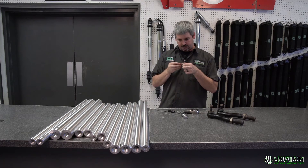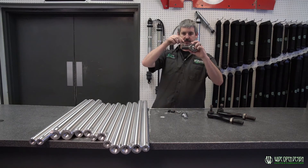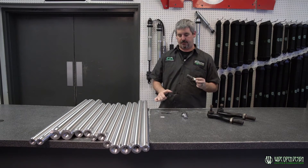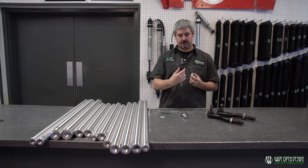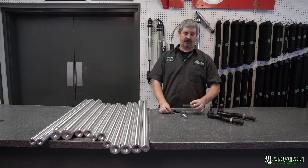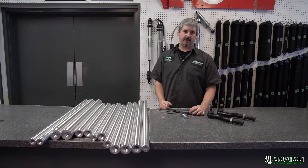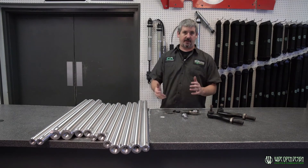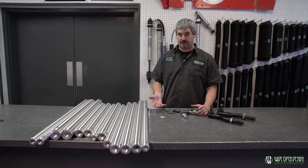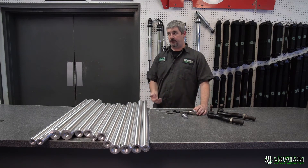So this is an inch and a quarter 12. I've got the little number 12 teeth out here and you can see they go right in there perfectly. So when I pull calipers, we're inch and a quarter, and then 12. Drop down the box on our website — you know you need an inch and a quarter 12. Then you've got to figure out if you need left hand or right hand. Righty tighty, lefty loosey. If that doesn't work, you've got left hand; if that works, you've got right hand. It's pretty much that easy.